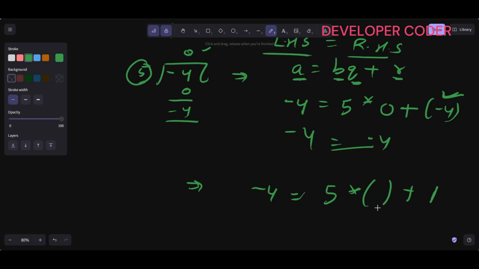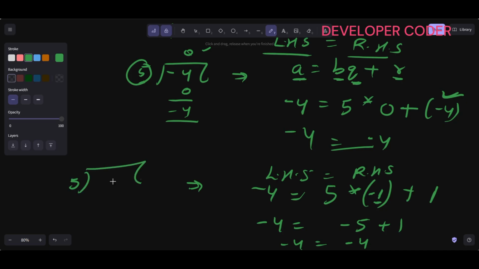So here what should be the value? Here I can do one thing. I can write it minus 1, right? If I write it minus 1, then minus 4 is nothing but minus 5 plus 1. So now also my LHS is matching with RHS. So in this case I am taking quotient as minus 1, right?